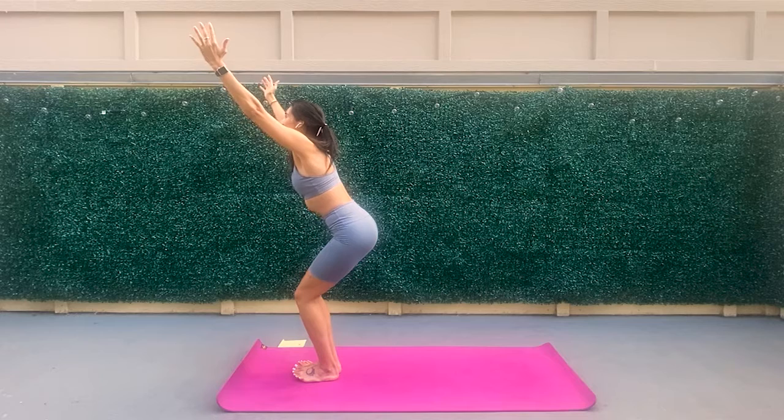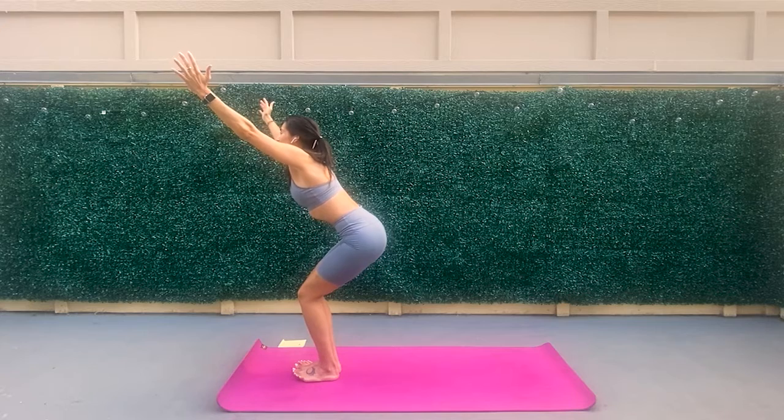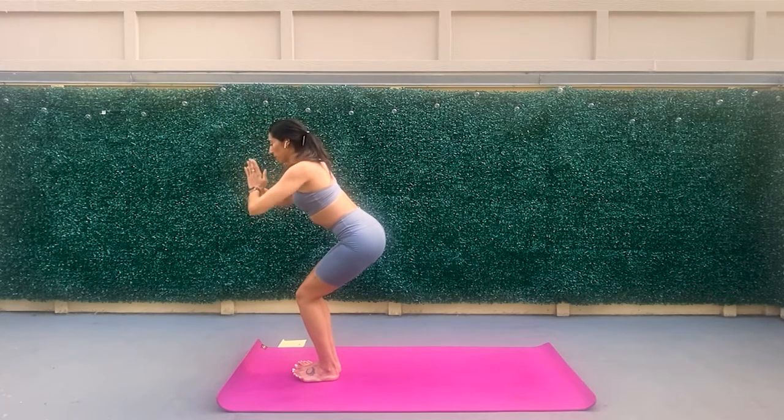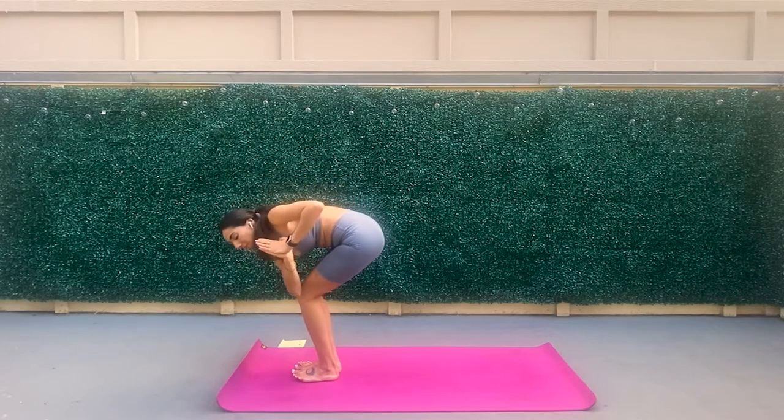Take a big breath here, inhale. Exhale, see if you can sink a little bit deeper. One more breath here, inhale. Exhale, bring hands to heart center, bring them to a prayer. Fill the chest with air, inhale. Exhale, right elbow to the outside of the left knee.